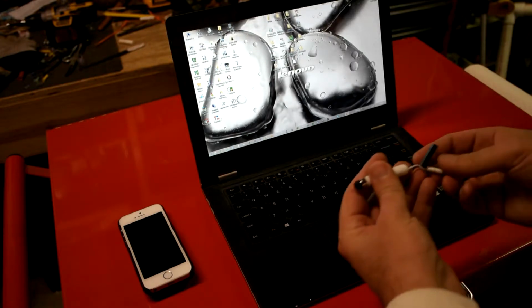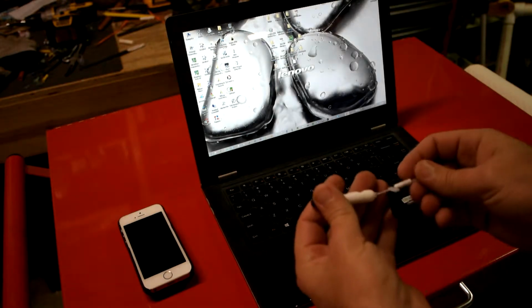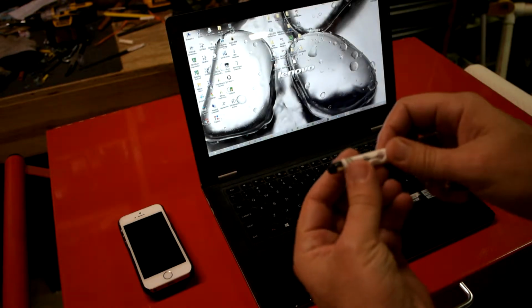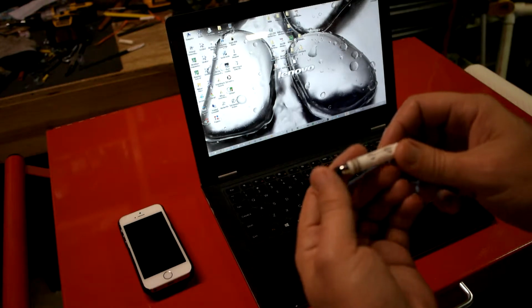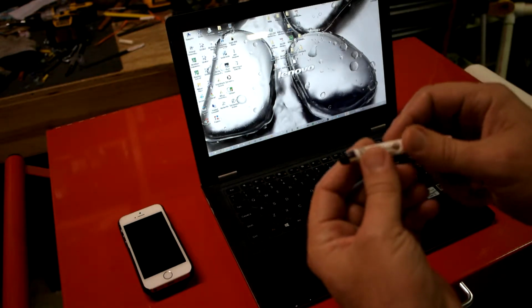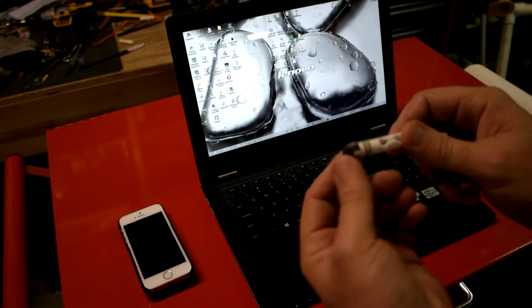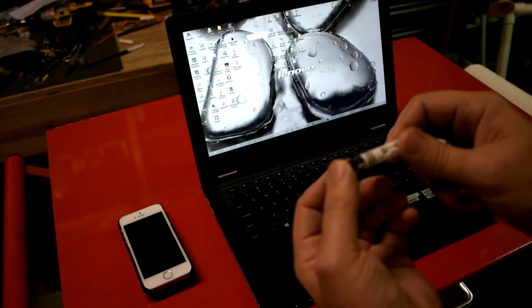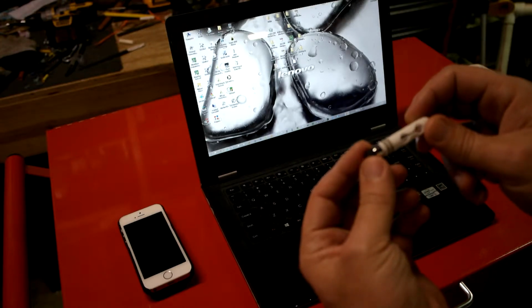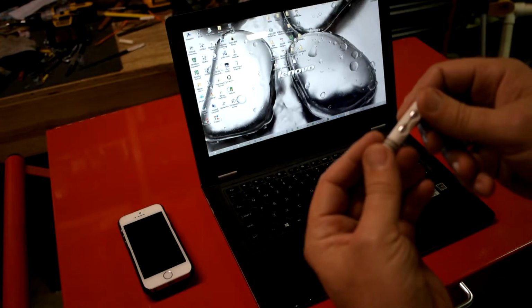So this is the entire package right here. As you can see, it's very small. We have a little enclosure with stylus point. Honestly, that stylus is just like any inexpensive capacitive stylus point that you'd see. It's fairly mushy, not incredibly responsive. Honestly, it's sort of a throwaway feature in this entire package.